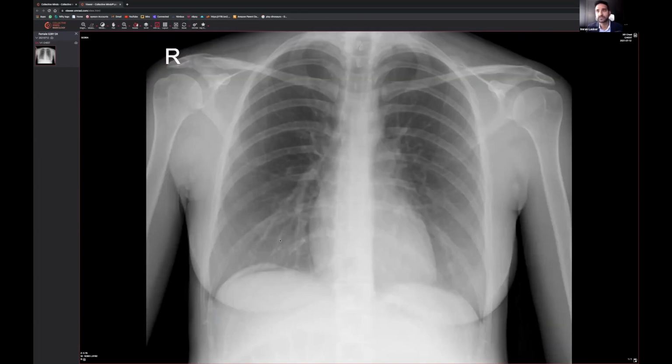But quite rightly, a few people have mentioned that there is some air located over here. If you're ever unsure about the density of something, the way to identify it is to think about what you know and compare it to something that you don't know. For example, within the lungs, you know that there is air. So what else within this x-ray has got air? It's going to be everything outside the body. So if you've got something of this density sitting somewhere that it shouldn't be, it's more likely to be air. Anything of soft tissue density is going to look like this stuff over here. The axillary fold has got your fat, your skin, etc. Anything of bone density is going to look like this. If you see anything like this density sitting anywhere else, you're probably looking at calcifications somewhere that there shouldn't be.